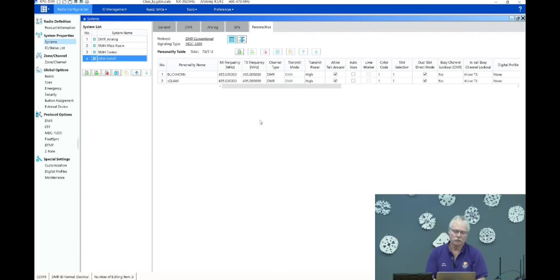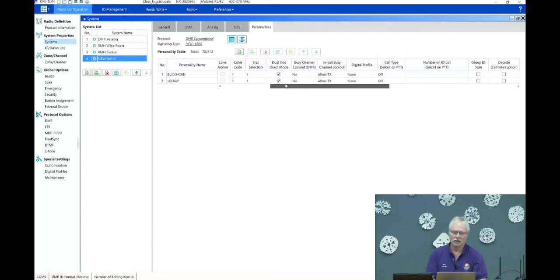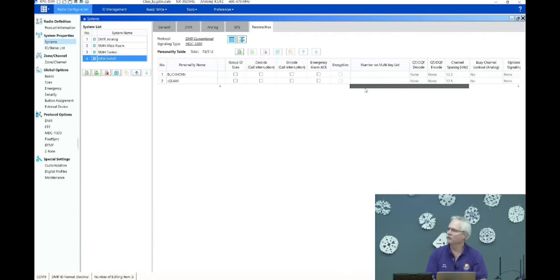You've got the personality mode, which is under this table. Again, I've got some slides that I'm going to highlight now through the programming software, but the slides go through step-by-step and match a detailed list. I just didn't want to take too much time to go through all of it or repeat the slides. But there are two modes where you can enter all of the information, either from a table format. As you go across, you can see the color code, the slot selection, and all of the information that you would need for a channel.